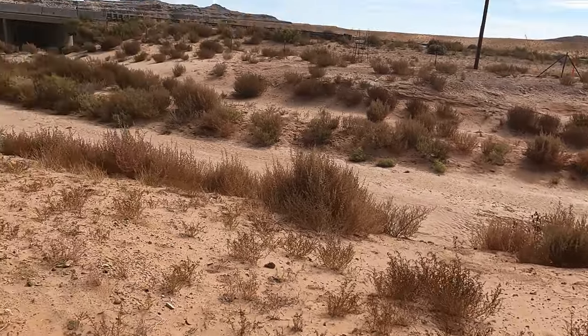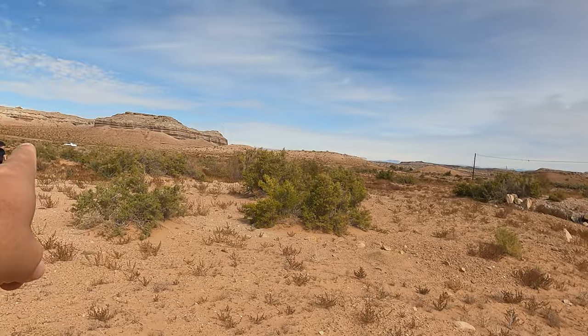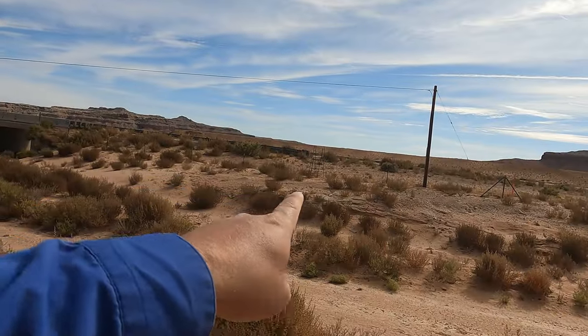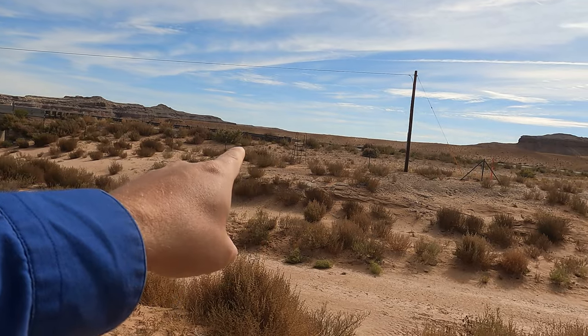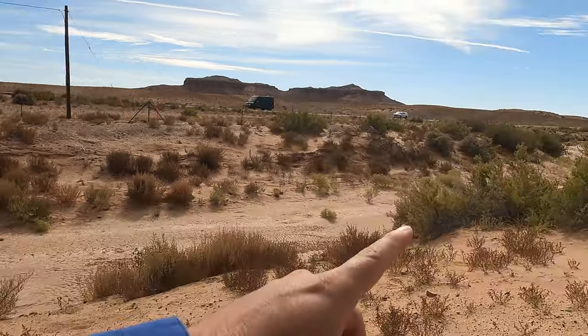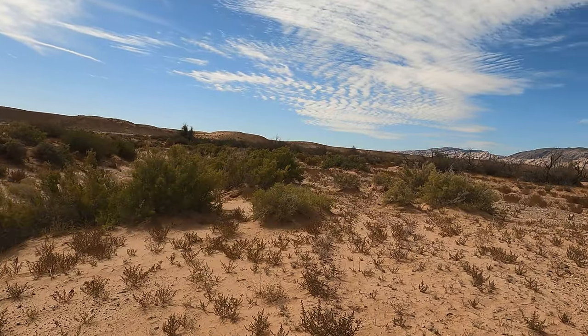So I made it to the wash. We got off on the road there and parked over there. But for you guys, it might be a lot easier if you just park along the edge because there's a ladder that comes up over the fence here. That's really convenient — you get right into the wash. So the goal is to follow the wash down to where it goes through those hills there.